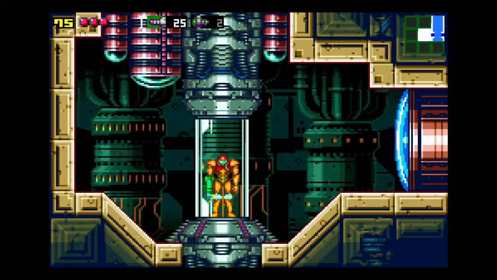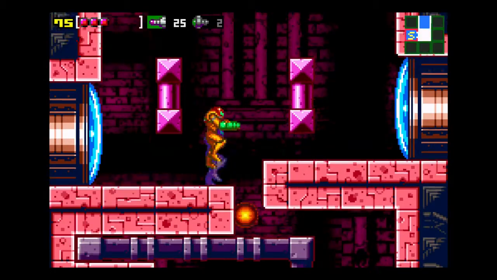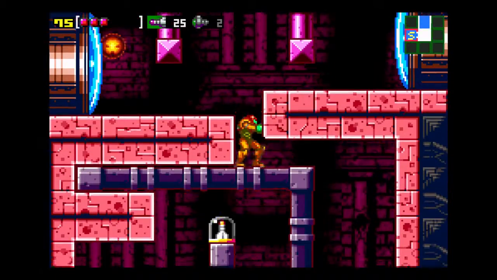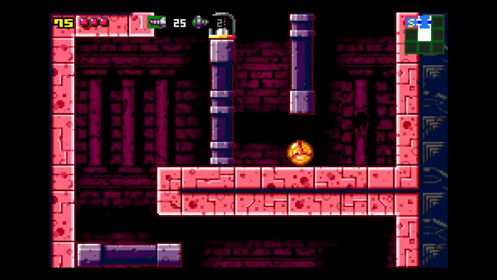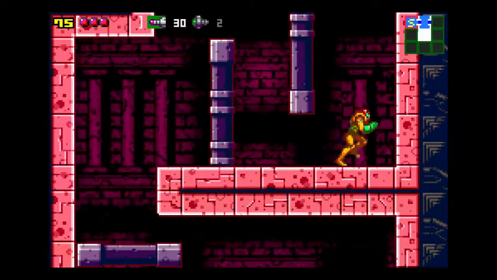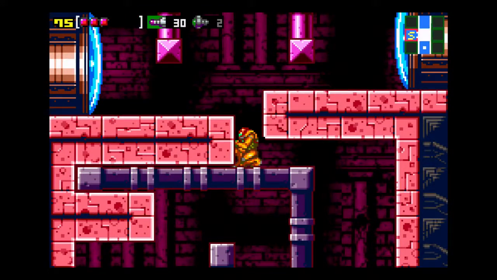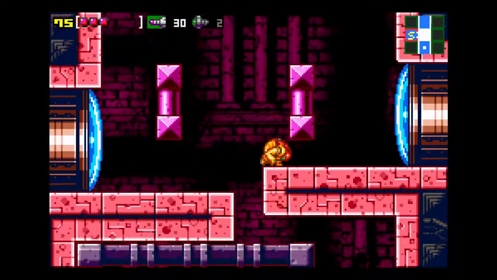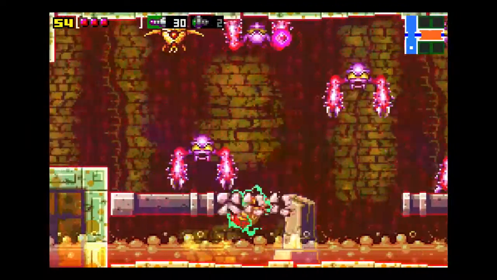And honestly, Ridley's area isn't that big at all, so we're not gonna have to worry too much about avoiding stuff. I think I can get that missile tank, right? Yeah, of course I can. I'm gonna go back up there. This was a horrible, horrible mistake.